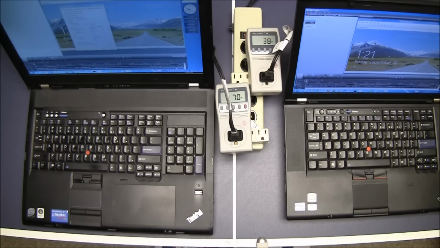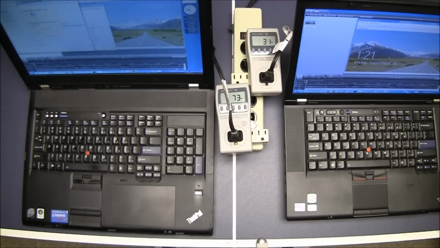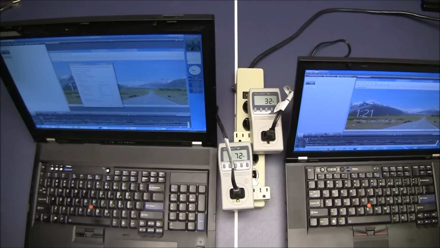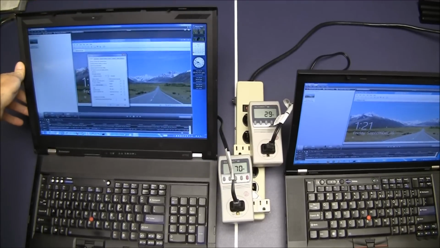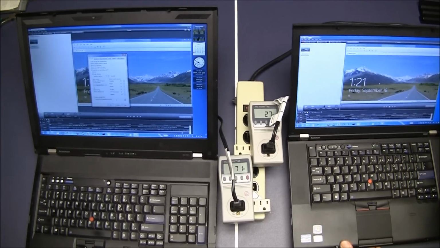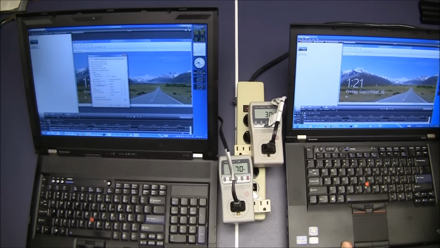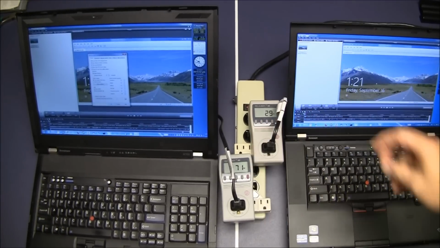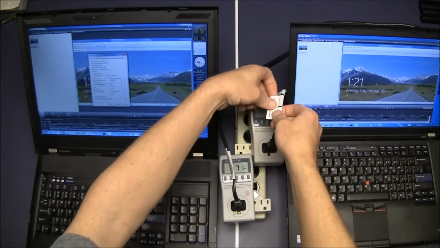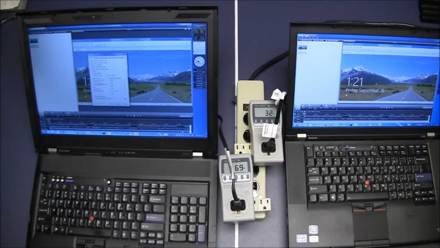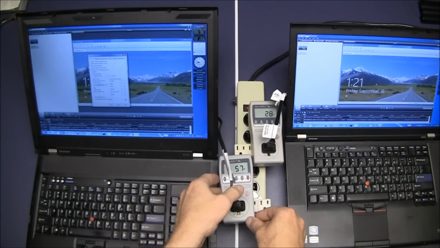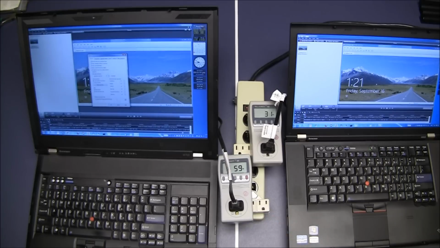Alright, so what are we seeing for watt burn? Well, we're actually seeing a considerable difference already. So you'll notice 30 and 69, 57. Okay, it's bouncing around a little, but you can see there's obviously a difference, left versus right here. So let's show the power profile here quickly.